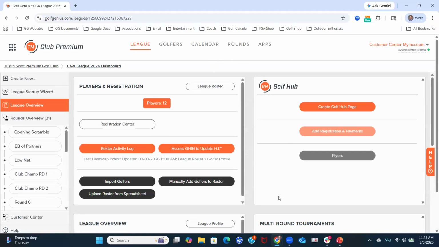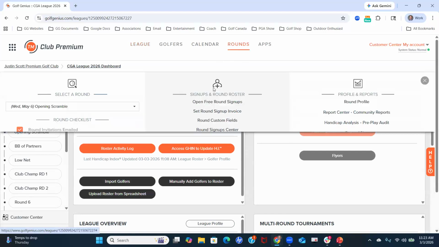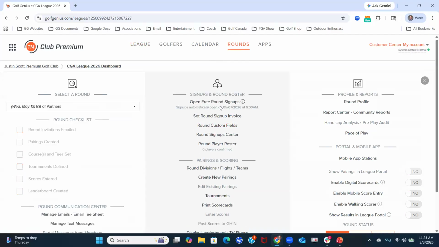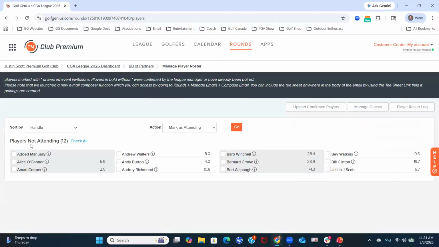So we've done that within our first round. Then we move on, kind of rinse and repeat. We move into our second round. We would have those signups open up automatically, and then those golfers would add themselves to the roster. Now we're going to get into a little bit more of an in-depth round scenario. We haven't really worked with multi-round tournaments. We'll focus on that on the next call.